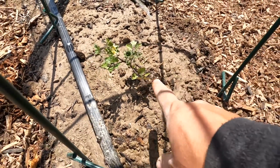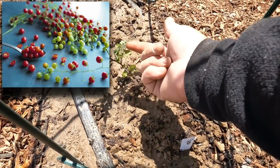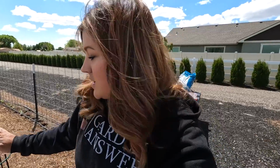I'm growing this one mostly for arrangements because they produce long stems full of tomatoes. And then this one is Evil Olive. I actually have some Evil Olives already growing on in the greenhouse. I think I've got 7 or 8 tomatoes in there that I've been eating off of. The Goodhearted Tomatoes so far. Evil Olives do have some tomatoes on them. They're not ripe yet, but they were from the ones I started this winter. So I'm gonna leave those in the greenhouse just to see what happens with those.